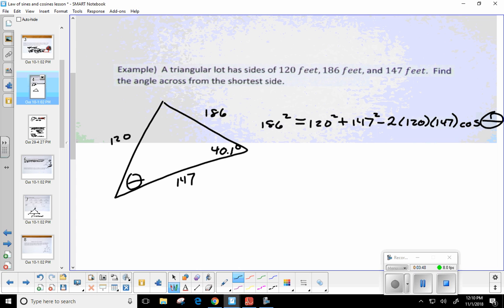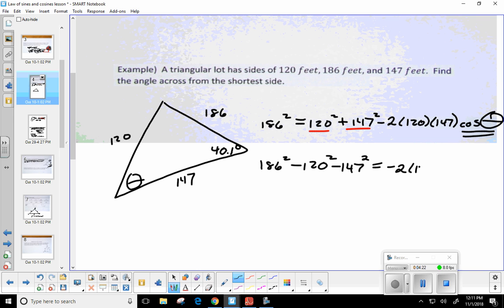Okay. Now, what we want to do is solve this for cosine of theta so that I can plug this in the calculator, let it take care of all that work for us. We just need to go ahead and manipulate it. Remember, yesterday I showed you to do this in 2 steps. First, these individual terms, we want to go ahead and subtract those over. Okay, so I'm going to have 186 squared minus 120 squared minus 147 squared equals, see, all I did was just subtract those 2 over, and it'll be the same way every time.